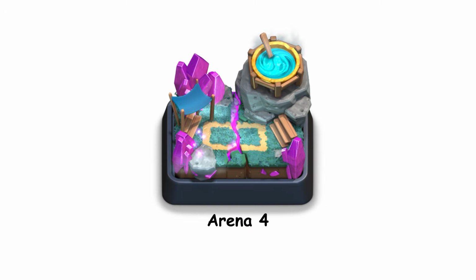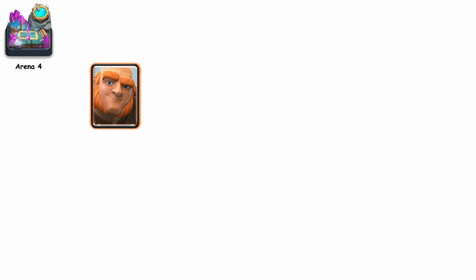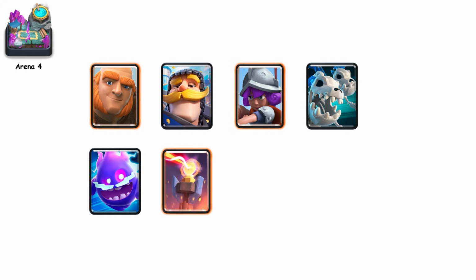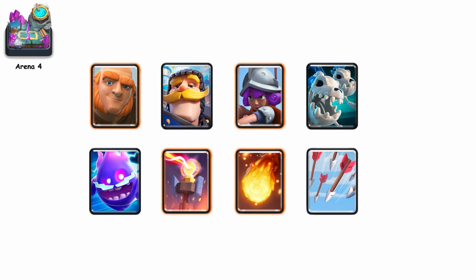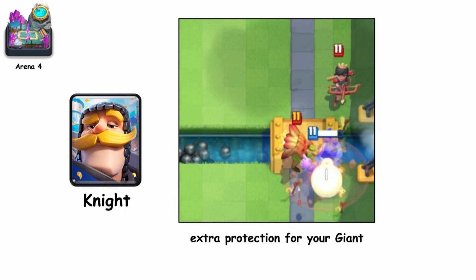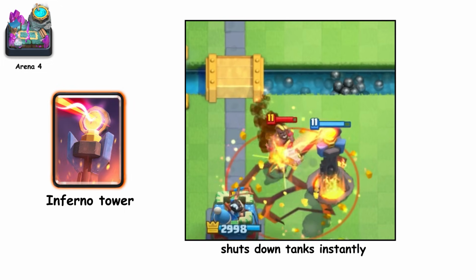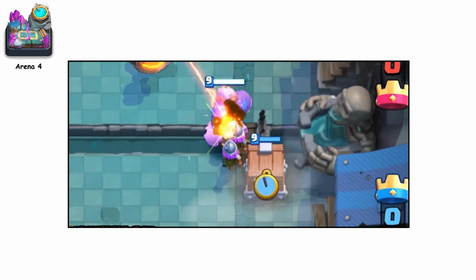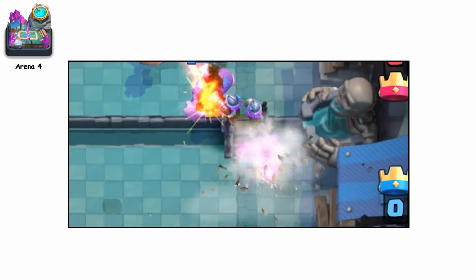of the field. Once you hit Arena 4, you move into a more tactical version. Here you run Giant, Knight, Musketeer, Skeleton Dragons, Electro Spirit, Inferno Tower, Fireball, and Arrows. The Knight gives extra protection for your Giant, Inferno Tower shuts down tanks instantly, and Electro Spirit handles swarms while resetting units. It's the version where you really start learning timing and patience.